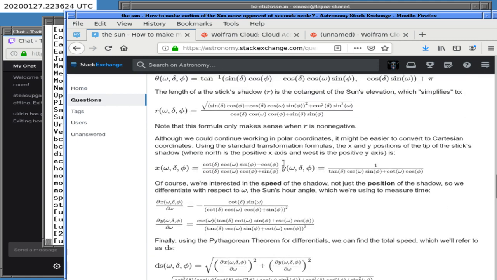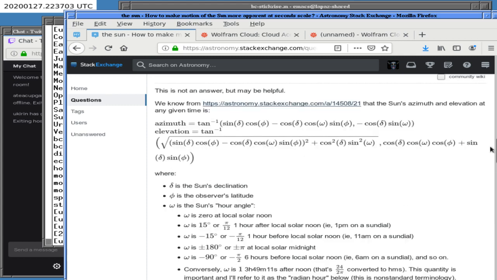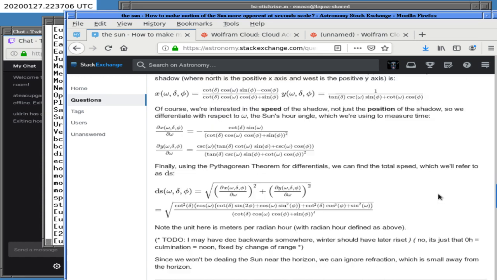Although we could continue working in polar coordinates, it might be easier to convert, using the standard transformation formulas, to the x and y positions of the tip of the stick's shadow, where north is the positive x-axis and west is the positive y-axis. Why am I doing it that way? We would kind of want y to be the positive north axis.